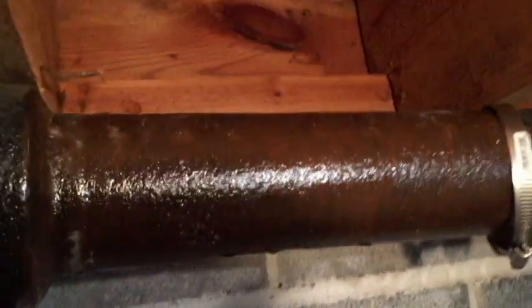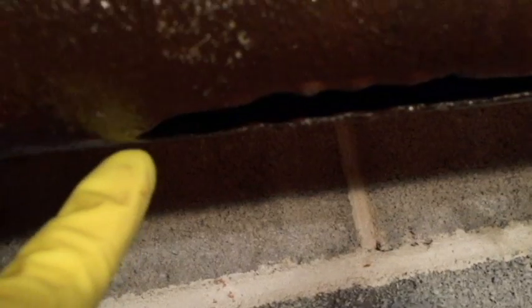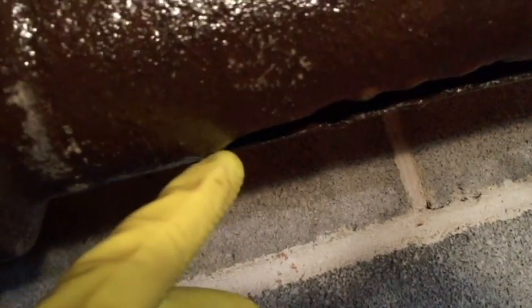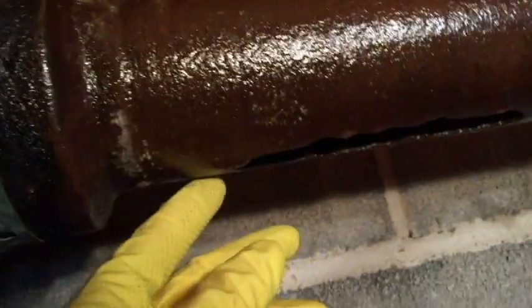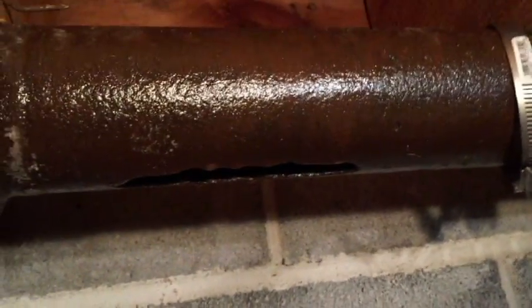And what I've decided to do also is put some roofing tar. Since I want this to last a while, I'm going to put a bead of tar right around here where the water will be settling, because I really don't want it to erode this pipe anymore. So I'll do that on each side. Just a bead. I'm not sure how far I'll go. Probably not very far, may go all the way up. But go ahead and put that on now.